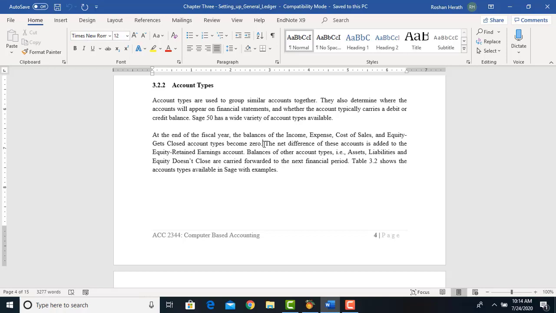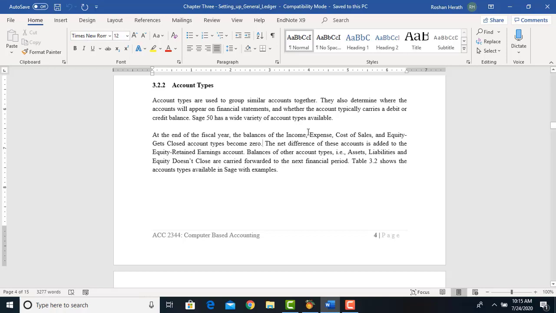So when it comes to this computer-based software package, they do something similar. When they are preparing year-end financial statements, they need to make sure that all the income, expense and cost of sales accounts, the things that were considered in calculating the profit, become zero. They will close the ledger accounts, they will close the chart of accounts, and that will get to the retained earnings.